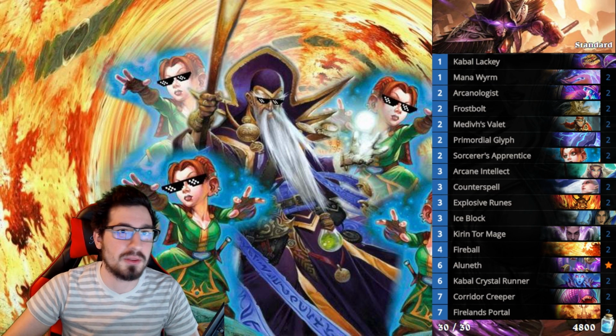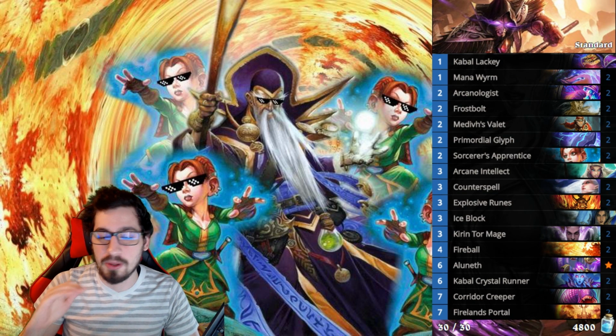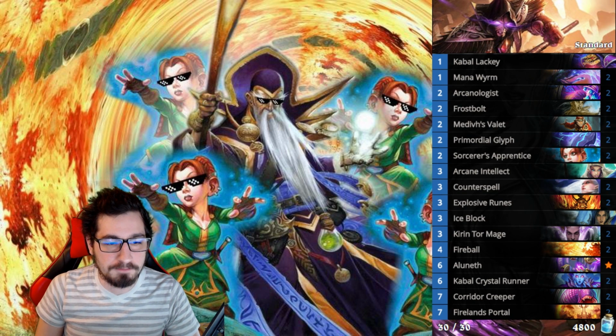I've tried the N'Zoth Warrior, I've tried the Cthulhu Warrior, I've tried just Control Warrior. We played a lot of that the last couple days on Legend. It actually performed pretty well. Cthulhu Warrior performed the best out of all the other decks, with like a 62% win rate in Legend.